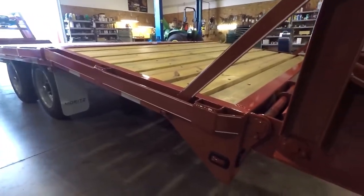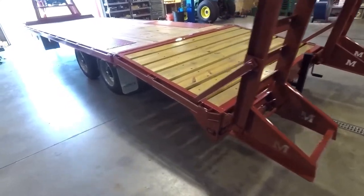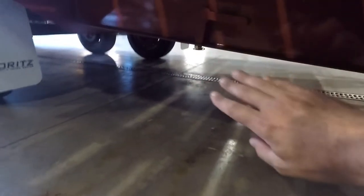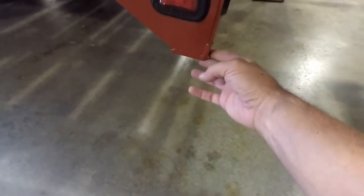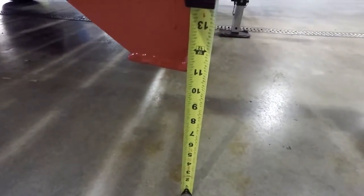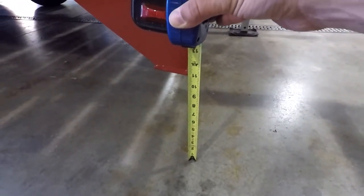I just fast-forwarded ahead here — use the jack to lower the deck down, just crank it down, make sure the pins line up. It's real simple: lower it down, take a peek, the pins line up, slide them through and pin them. Now that we're in the down position, I can show you the ground clearance. You definitely lose quite a bit. You're about 11 inches. So we went from 20 to 11 — you lose about 9 inches of clearance.